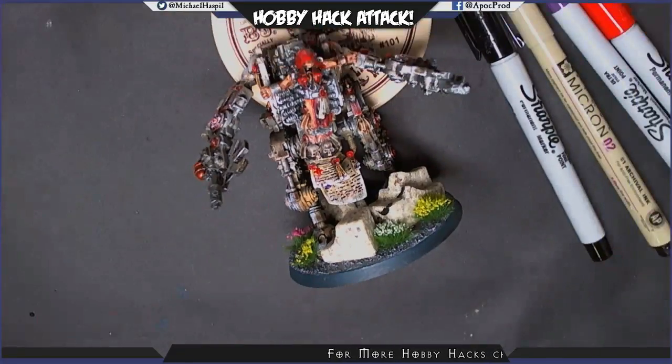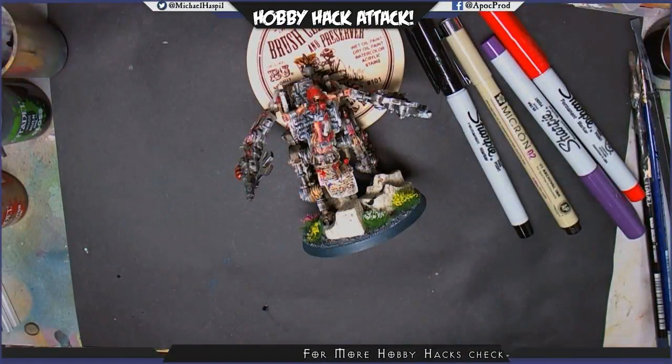When we zoom back out, you'll see how good that looks. Look at that — that's what it'll look like on the tabletop. You just made a speed-painted, heavily washed miniature look a lot better. Then once it dries, you can take a wash and go over it to weather it a little bit, do a little sponge chipping using the color of the background parchment to make it look like it's fading, and then just clear coat your miniature. All right guys, that's it for me — talk to you later!